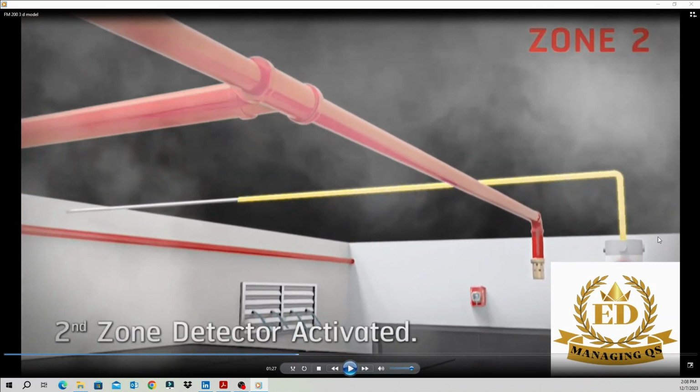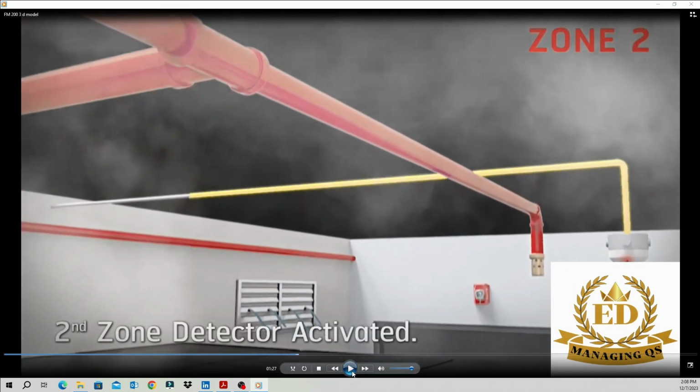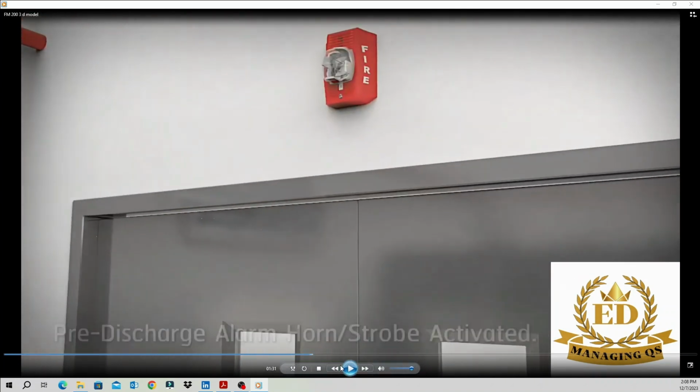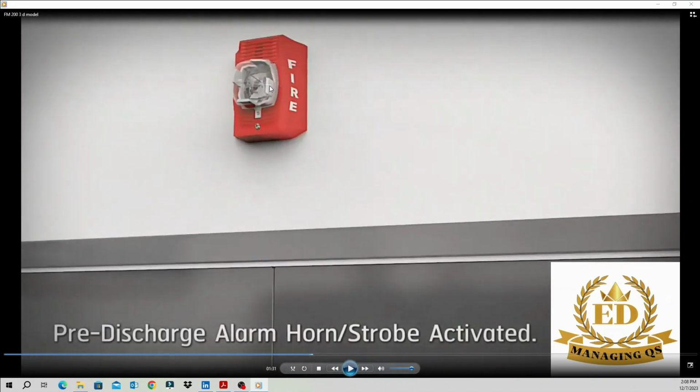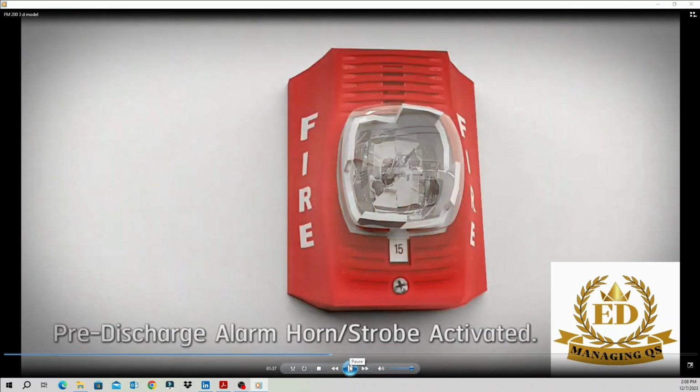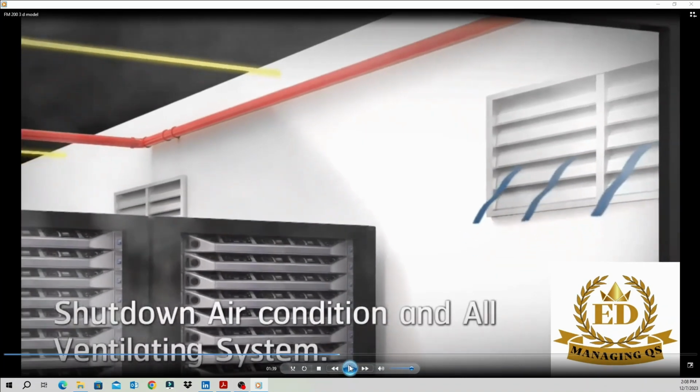Right, the two smoke detectors are immediately activated. Then another smoke detector also activates. Then that one is going to the strobes. Strobes mean it is also one of the flashers, and sound with flasher, its light is coming through this equipment. Just imagine. Right, the fire flasher is also activated.